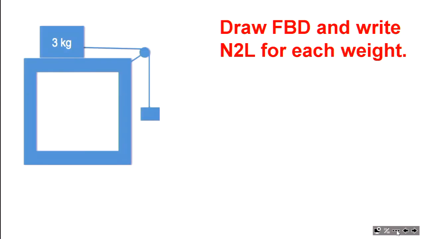Well, next case. In this situation, we have two objects. So we need to draw a free body diagram for each. When we do it for the first, we can just forget about the existence of the second and vice versa. So we can close our eyes or imagine, cover this and draw a diagram for that, cover that and draw a diagram for this one. The object on the left, the object on the right. So that's what you should do right now. I'm just giving you time, a head start. You should draw two free body diagrams.